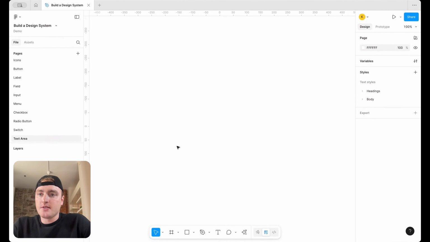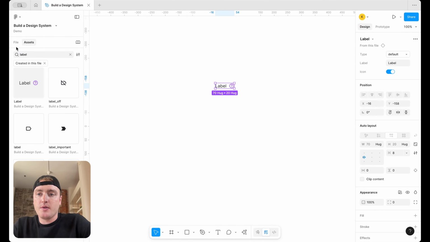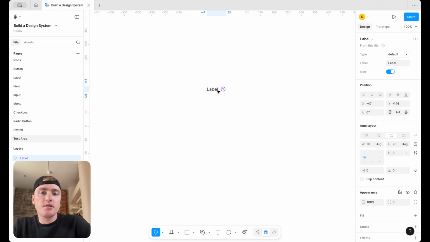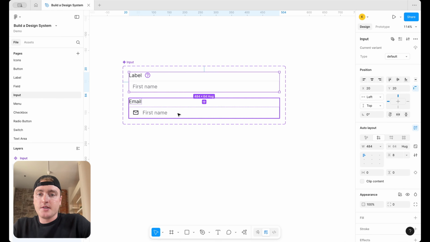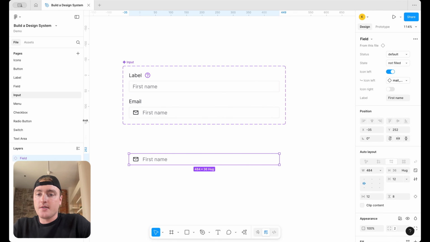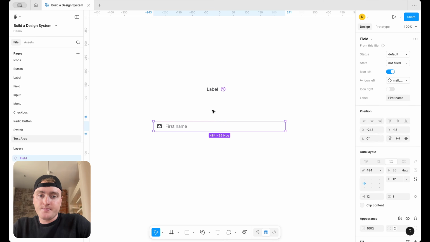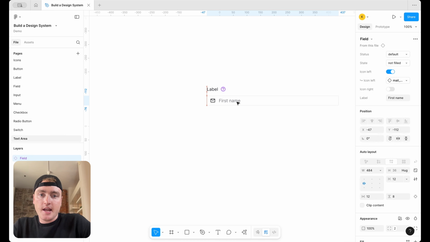Okay, so now let's go ahead and let's look at our text area. So for our text area, we're going to actually reuse our label component now. So again, hopefully you can see how using a label component allows you to bring that into other components beyond just an input that you might need. Okay, so what we're going to do here is maybe just a trick. What you can do is if we just take this, okay, and then just bring it into our text area here, we can extend it out.